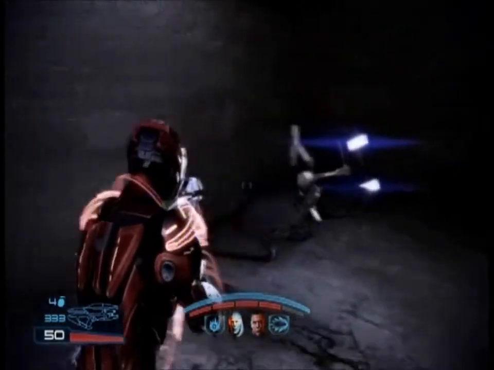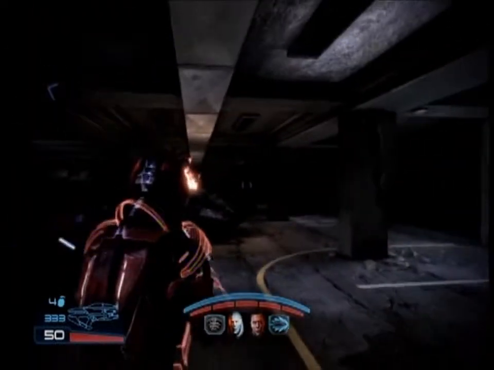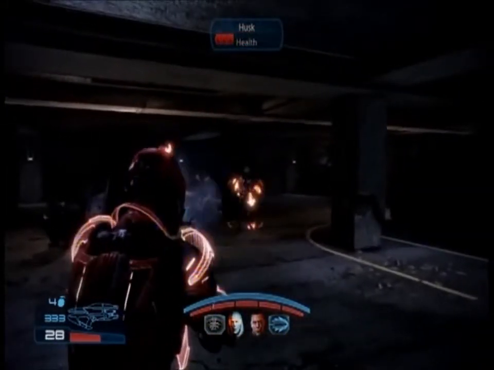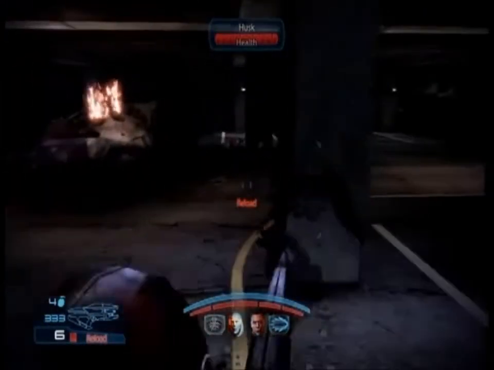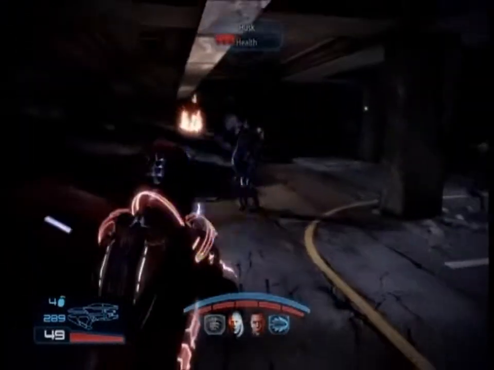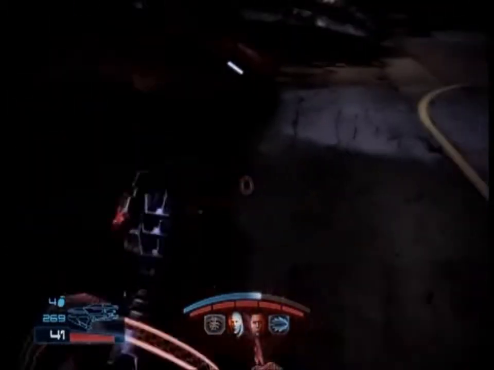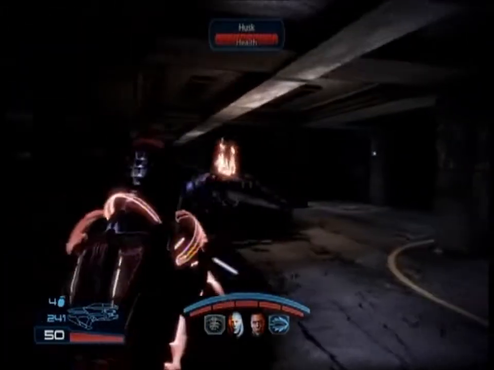So you're going to continue on through here, and you go into this little area that looks like a parking garage. And there's going to be a bunch of husks and several, 2, I believe, brutes. And the way I like to deal with husks, because husks are the weakest enemy, but they are also the ones that are going to charge at you, so you want to keep them away. So instead of doing my standard warp on them, I usually use throw, just because that will get them off of you.